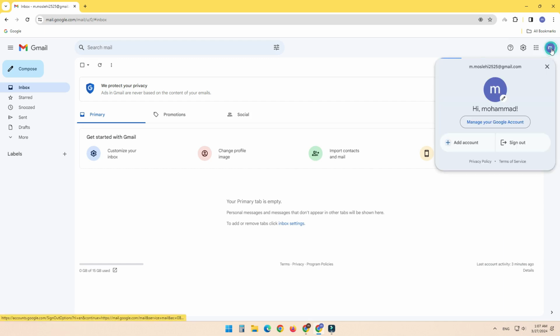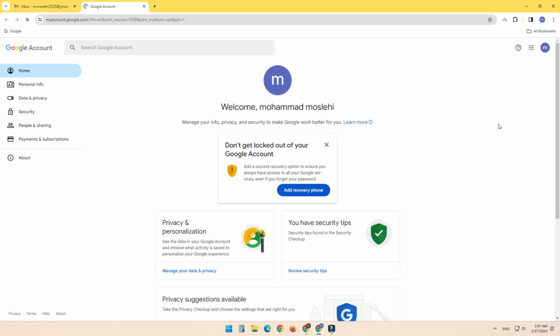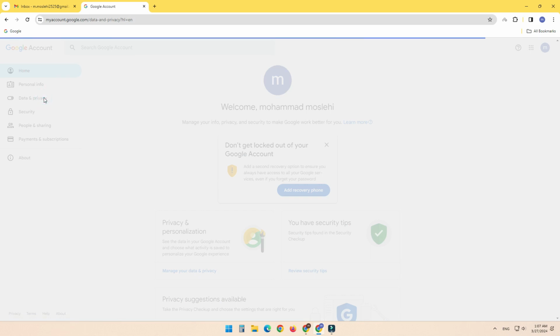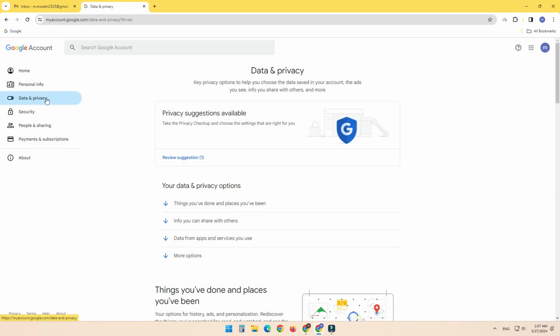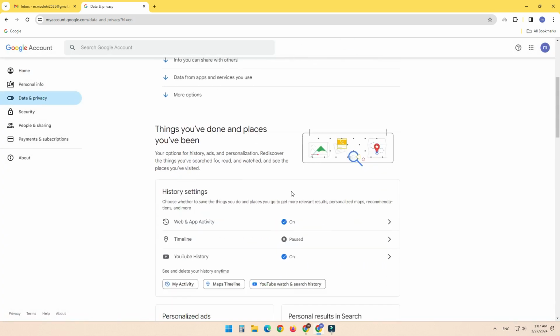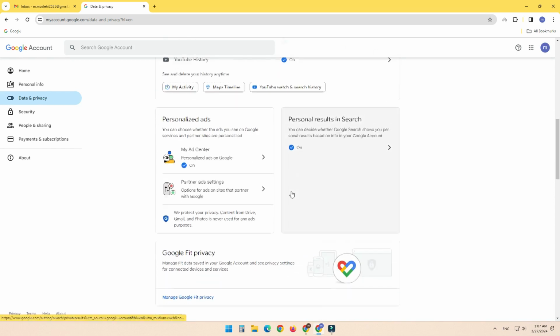Click your profile icon and choose Manage your Google account. Click on Data Privacy from the left-hand section. Scroll down to Data from apps and services you use.